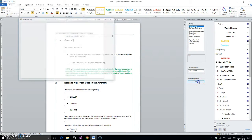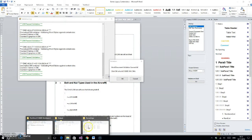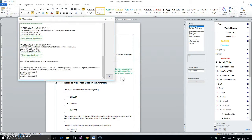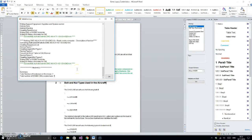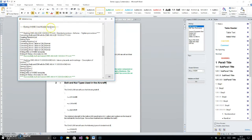Let's go ahead and build our modules. Okay, Word document validation successful. Click OK to build S1000D XML DMs. Now again, let's just have a quick look at our output folder. Nothing in there. Okay. So again, the validation window runs through various processes, and it's giving us a line-by-line account of what's happening. Back to the top, it's starting the S1000D data module generation. It's building this data module code, this tech name and info name. It tells us it's converting xrefs and dmrefs for this data module, creating random lists, adding notes, converting Word tables to CALS formats. It's writing the XML to the S1000D template.